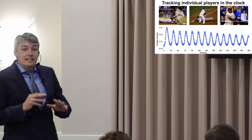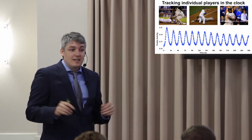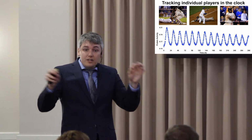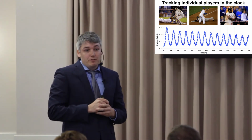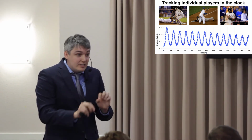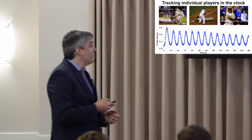This is data that I've collected in lab of a fluorescently labeled protein and its rhythmic activity over the course of nearly 2 weeks. But not only can I look at one of these proteins, I can add a different fluorescent dye to all the different biological clock players and monitor them simultaneously at a never-before-seen resolution. That would be just like adding additional cameras all around the stadium that are each locked on to different baseball players such that we could add them all together and watch the whole game in real time as it progresses.